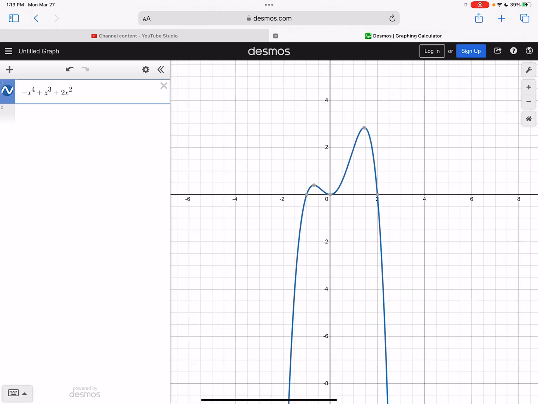So I'm going to look at all the important points about this graph. What I see is I have three turning points. I have two maximums and a minimum. I have 3 x-intercepts. One of them has a multiplicity of 2. Right there at 0, it has a multiplicity of 2 because it's bouncing off the x-axis. And I have 1 y-intercept.